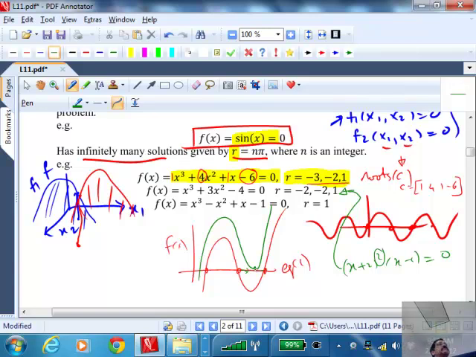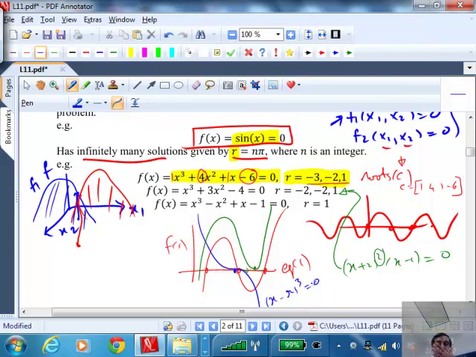Can you have three roots being the same with multiplicity of 3? How will the graph look like? These are all things you might have seen in algebra way back in high school. You would have an inflection point. This is a cubic one. So if you have, for example, something like this, okay, then you have all three roots at that particular point. So that would mean that function could be written as x minus r cubed equal to 0. So it is possible to have multiplicity of roots.